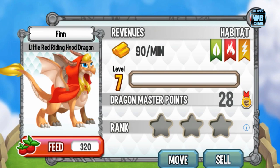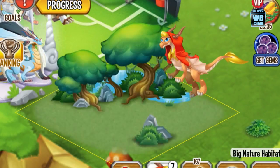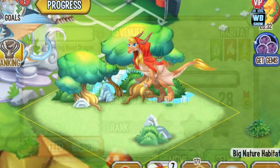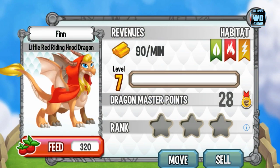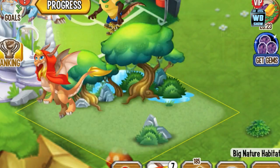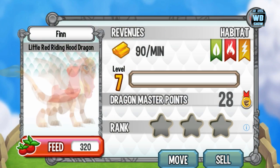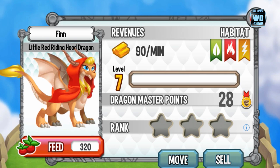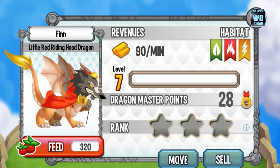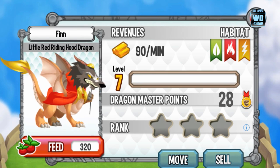Alright, back at the animation one more time so you can take a look at it. Maybe we can look at the fox, the thing she puts on. Alright, just trying to get the animation to load, but this isn't working out exactly the way I want it to. Come on, animation. Alright, there it is. Okay, so you'll notice it has sharp teeth. Also, the white around the nose, upper nose, and between the eyes. Other than that, that's pretty much it.